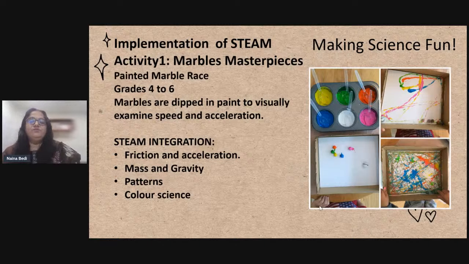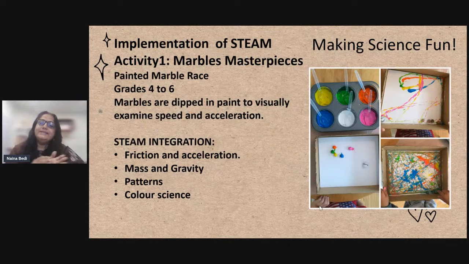We don't say that we are going to learn today about friction or gravity. We have to change the way we tell the students what concept of science we are learning. So we start with a race. Let's have a marble race. When they are doing this marble race, they are enjoying, the marbles are swirling, they are making different masterpieces, and then you describe what is the science behind it, what is friction, what is speed, what is acceleration. Everything they will learn through this activity.